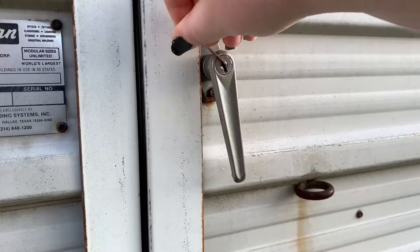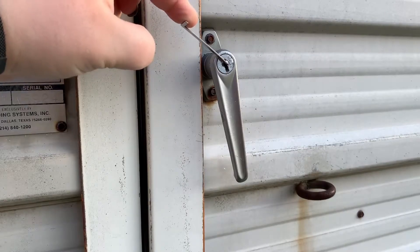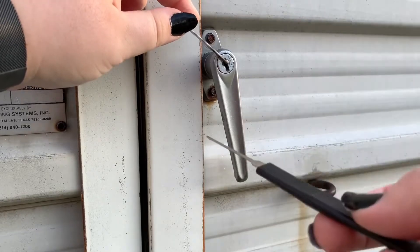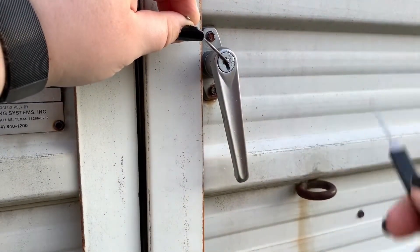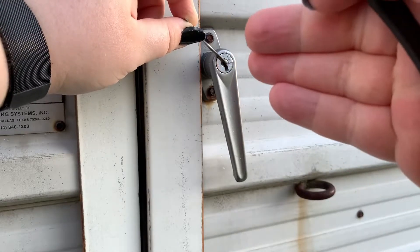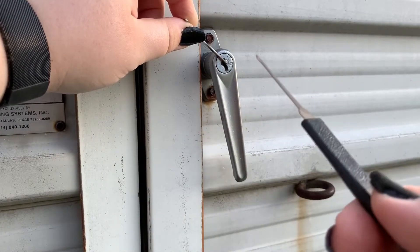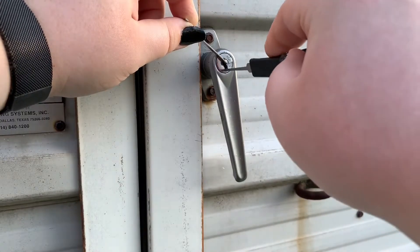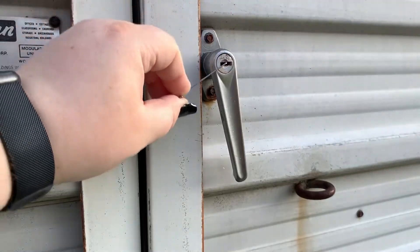There are other ways of doing it, but what I'm doing here is just applying pressure to keep the keyway turning. What this does is exploit a failure in the design and manufacturing of the lock mechanism — basically, if you can get each individual pin within the lock to the point where it gets stuck because of the turning, you can do that systematically with each individual pin and then the lock opens. In this situation all you have to do is take your raking tool and just kind of shove it in and wiggle it back and forth.